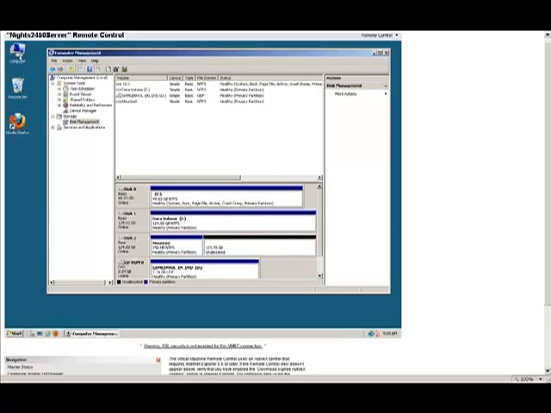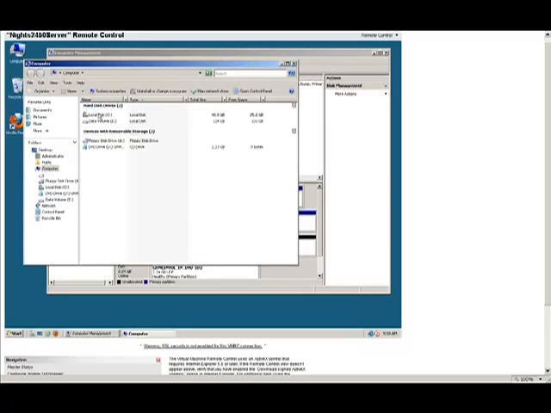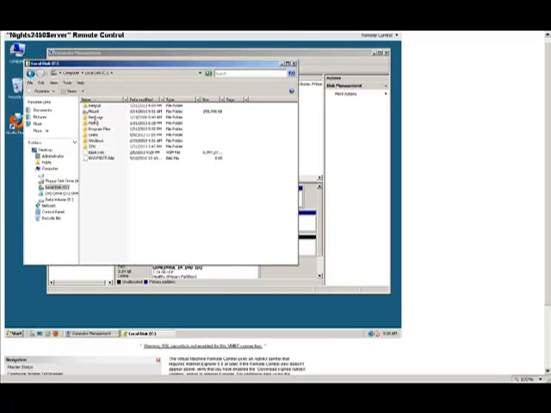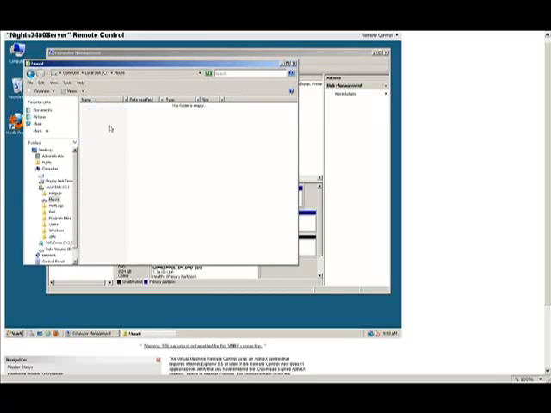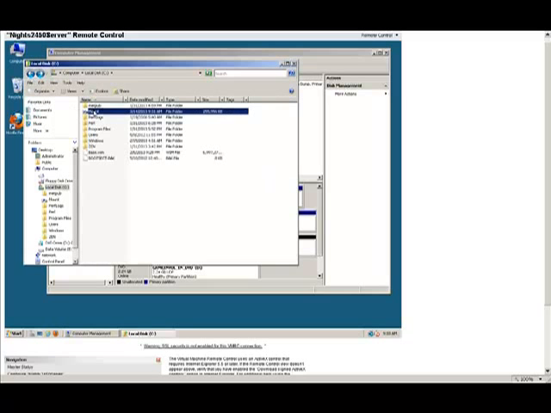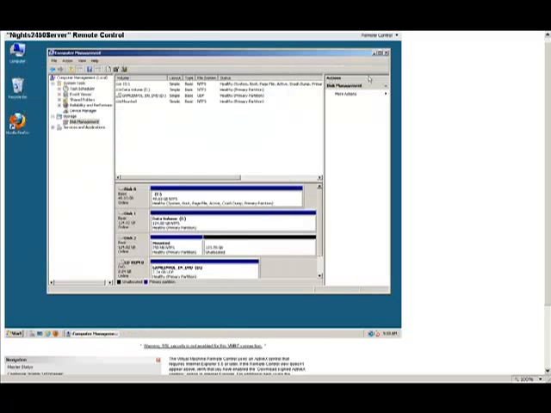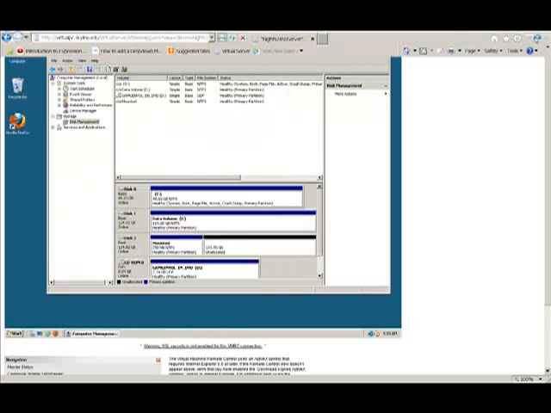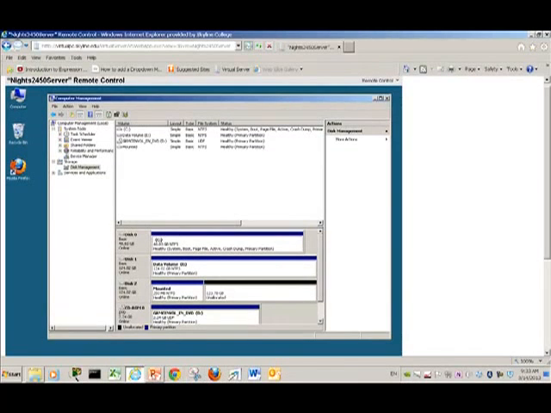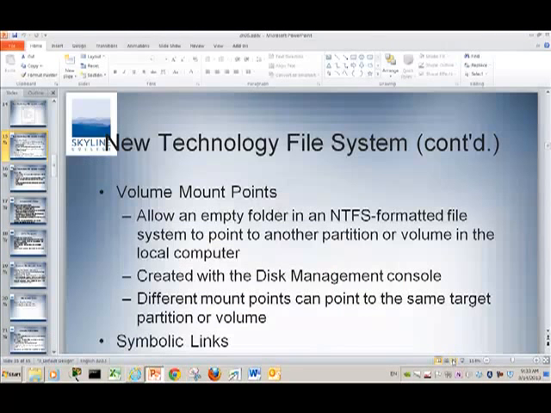Now when I go back to the C drive and the mount, it's got a little shortcut symbol, and I have the pathway to get there. And it doesn't give me any information because it's a mounted drive. It says the target is mounted, so you're not going to see a whole lot of information about that one. But those are the basics, how you do each of these things.